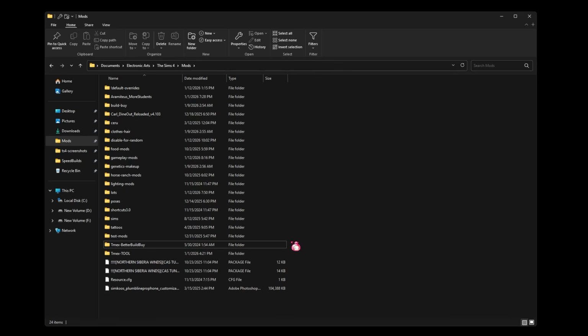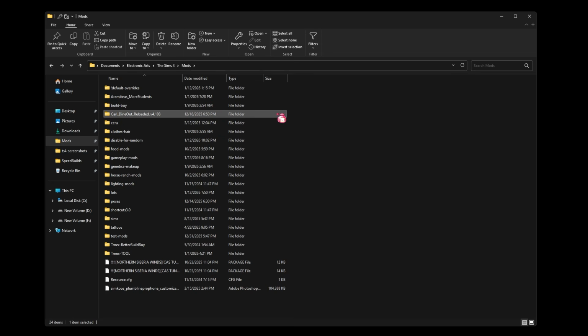So I think Twisted Mexi is a good example, especially if you've downloaded their mods before, you might be familiar with this, but the tool mod and the better build buy mod need to be in the root of the folder, and they specifically say that when you're downloading it and unzipping the file and all that stuff. So I just put the TMX and the better build buy in the root of my mods folder, and I just let it be. I don't try to organize it or put it any deeper than that. I just let that mod sit out there. And the same thing for the calls out mod, dine out mod.